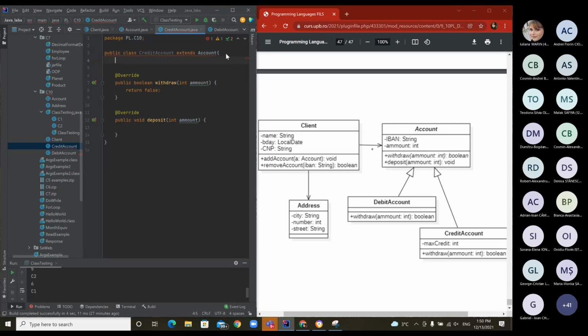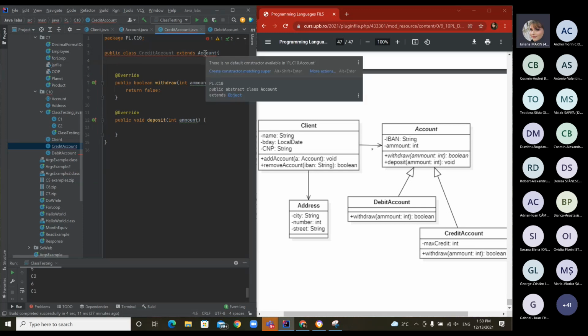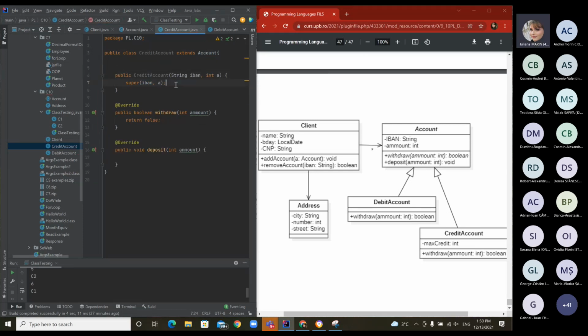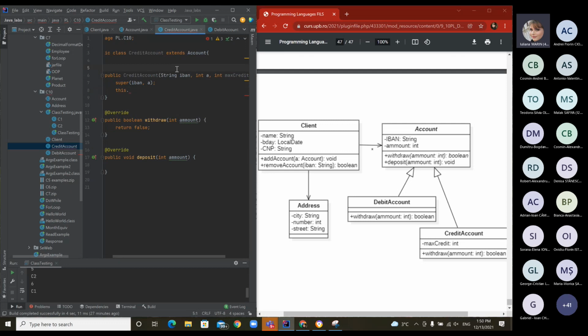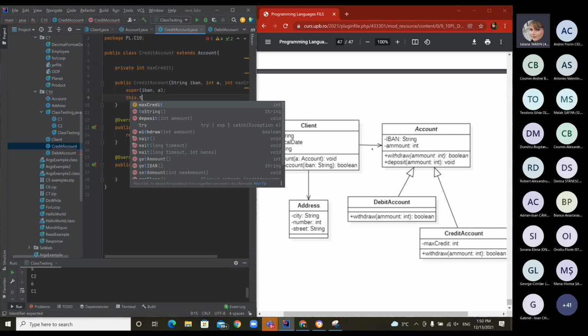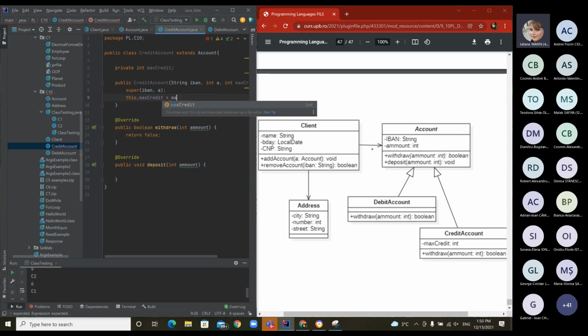Now what I also have is the constructor. You know that it's with super with IBAN, but what I also need is to have the max credit. So I also have it here as a private int max credit, and I also need to set this dot max credit as being my input parameter.